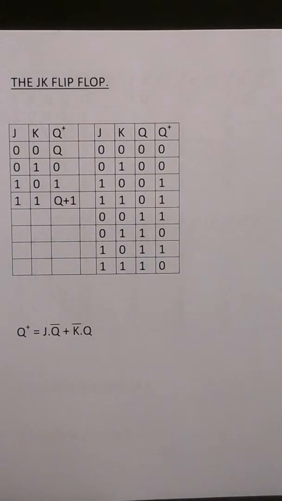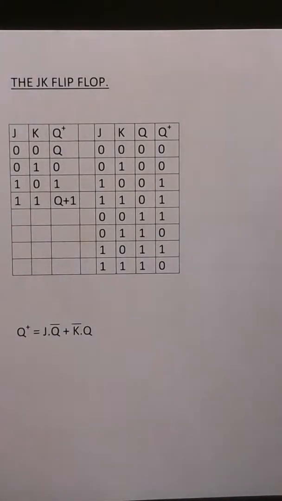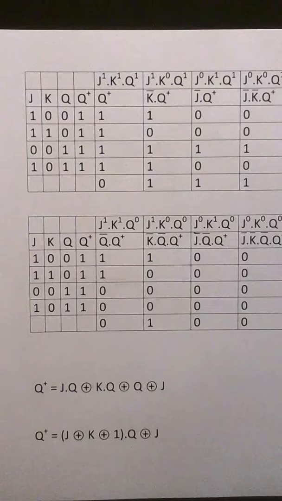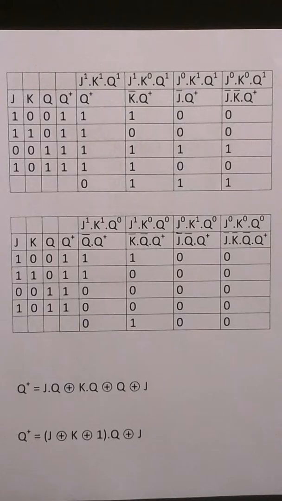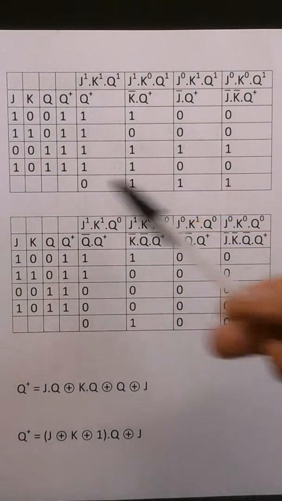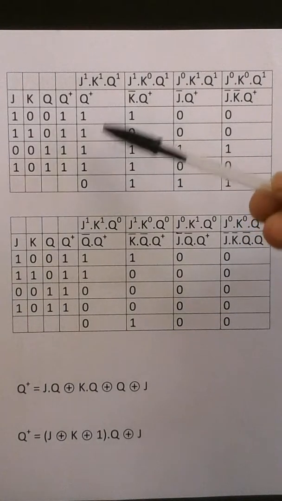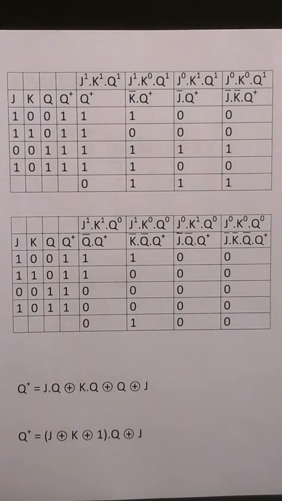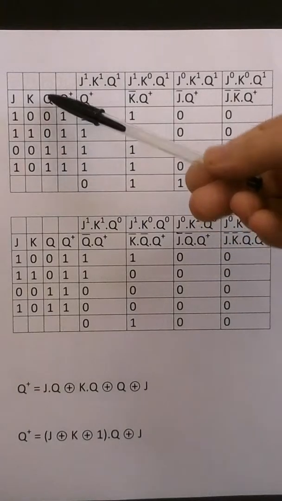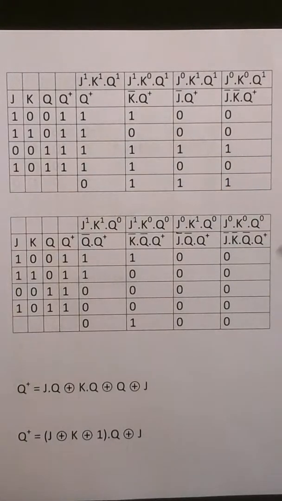So we're going to have to use a modulo sum and product function algebra to derive the equation for Q plus. Here we have the binary modulo sum and product function table. This is how you derive the function Q plus here. This is Q plus equals 1. You've listed J, Q, K and J when Q equals 1 here in the truth table I just showed you.